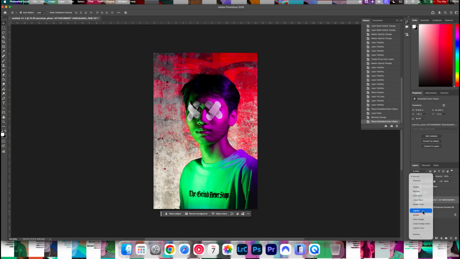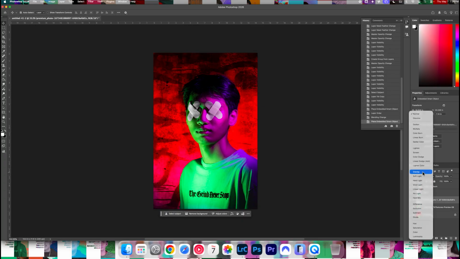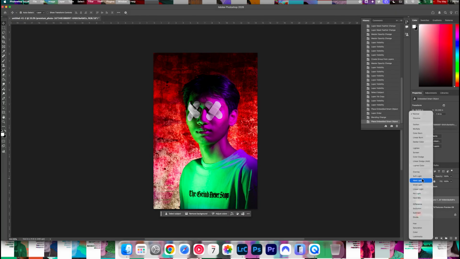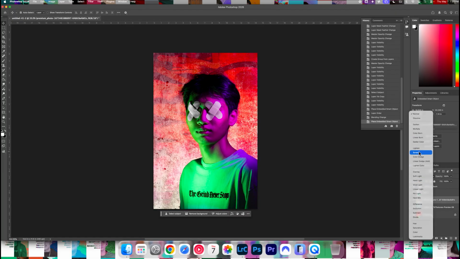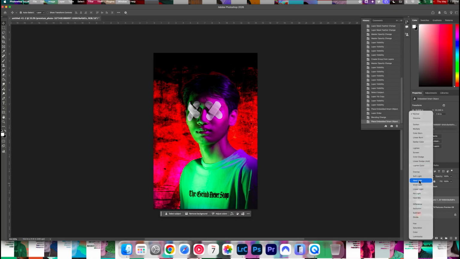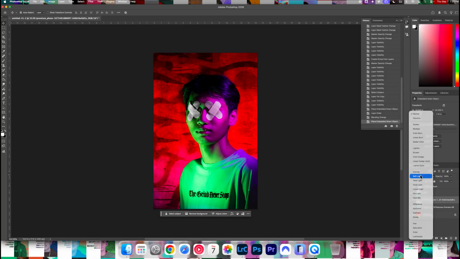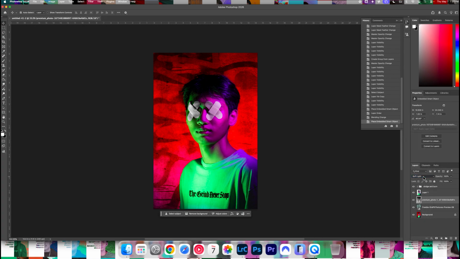Click on overlay or soft light. There are choices. However, I don't want you to go too crazy. Do something that looks good to the eye. I would either choose overlay or soft light. I'm going to do soft light, and I'm going to change the opacity because it's way too strong. I'll do about what looks good to my eye. Not too much texture, just a little bit right there.